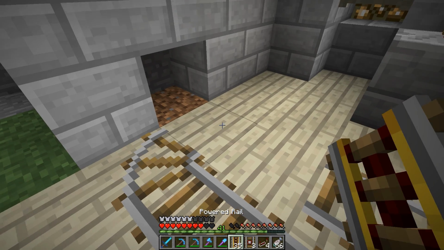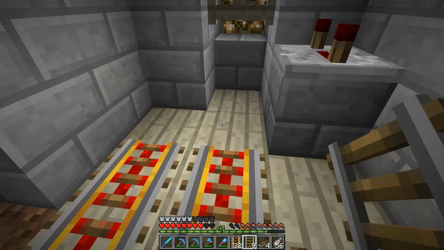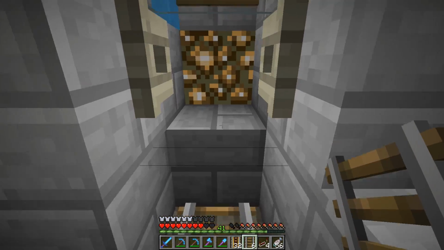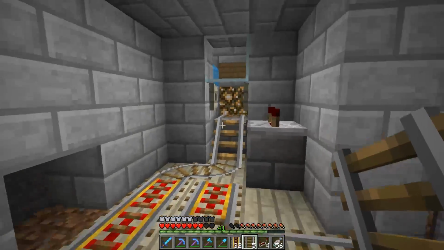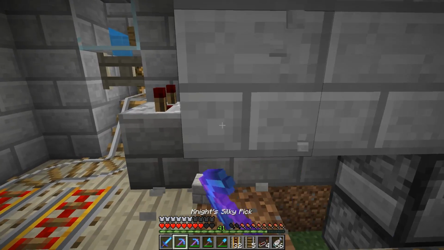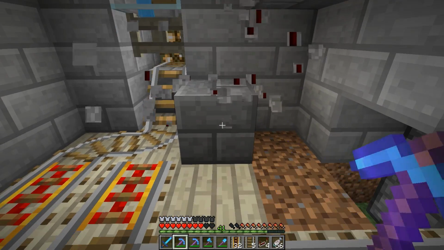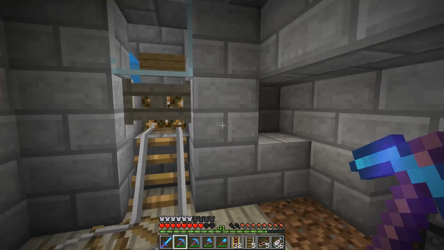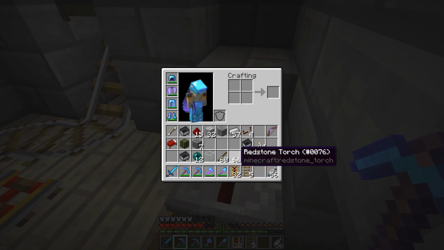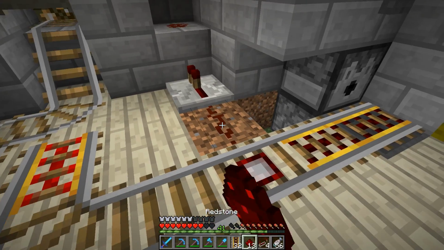And then I gotta remember how I had this laid out. I want to say it was like this, with a rail there. And this one going up, like so. Right? Yeah. Yep. Okay. And then from here, I'll run my little redstone line. And we'll power this block. So we could go like that. And like this, I think.